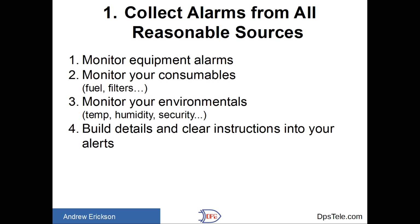You want all your knowledge to be contained in your management system, so it really doesn't matter who's working, they can react appropriately. I did say reasonable on this slide because there does become a point where some things you can't justify monitoring. It's either almost never going to be a problem or the sensor required is very expensive. You do have to balance what am I collecting versus how am I going to use it? And some things are just beyond what's reasonable. But overall, I think your bias should be to incorporate things into your monitoring system.